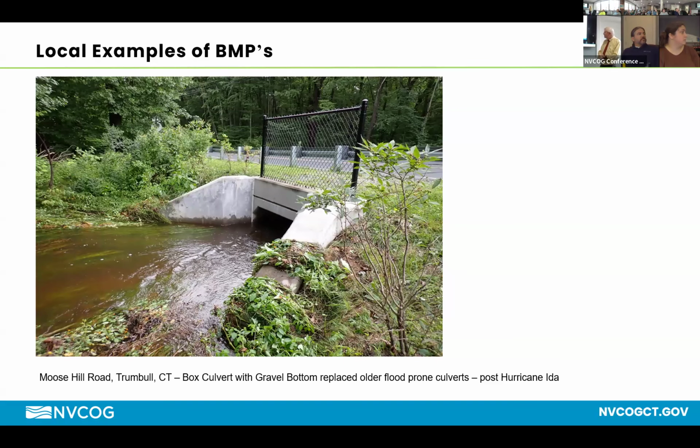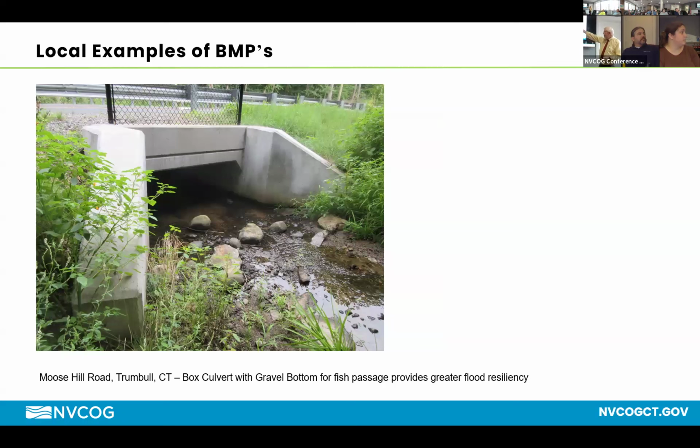Next slide, please. And that's in a lower period of time. It doesn't have 2 feet of gravel in the bottom of it. It's just got 6 inches to a foot and some cobblestones, but they're stable. And I go down there and there's minnows swimming through it and the raccoons are using it, and raccoons are probably feasting on the minnows, but they are doing fine there. And next slide, please.